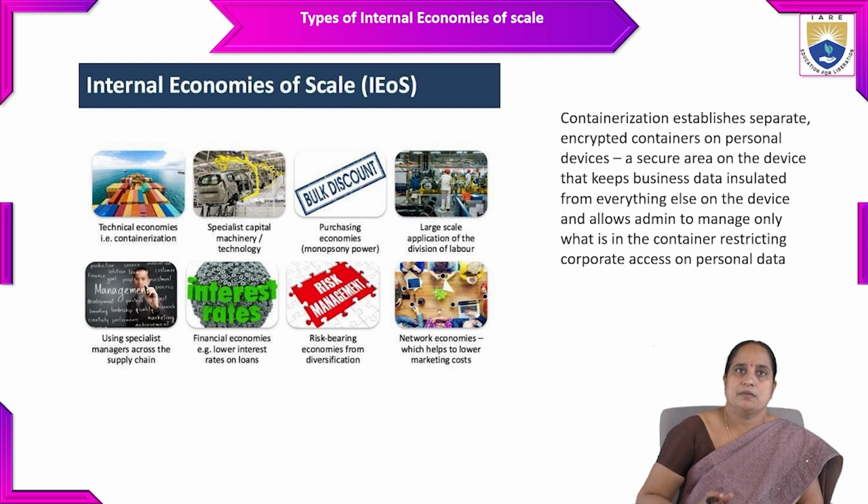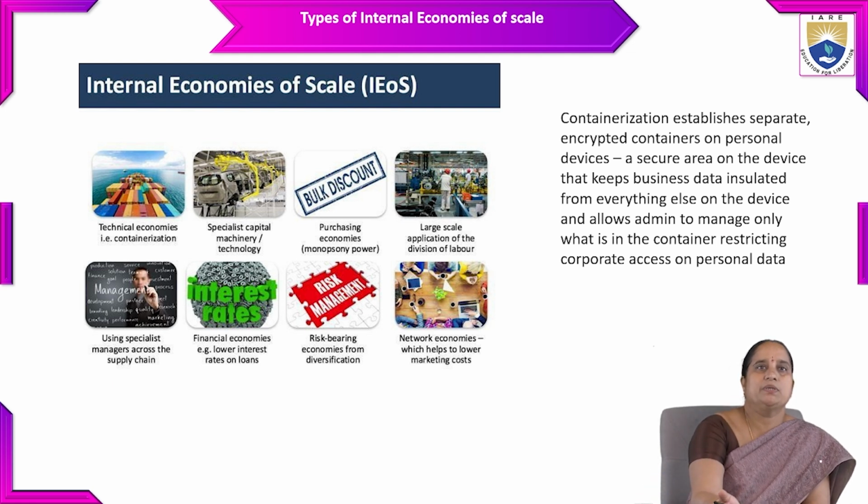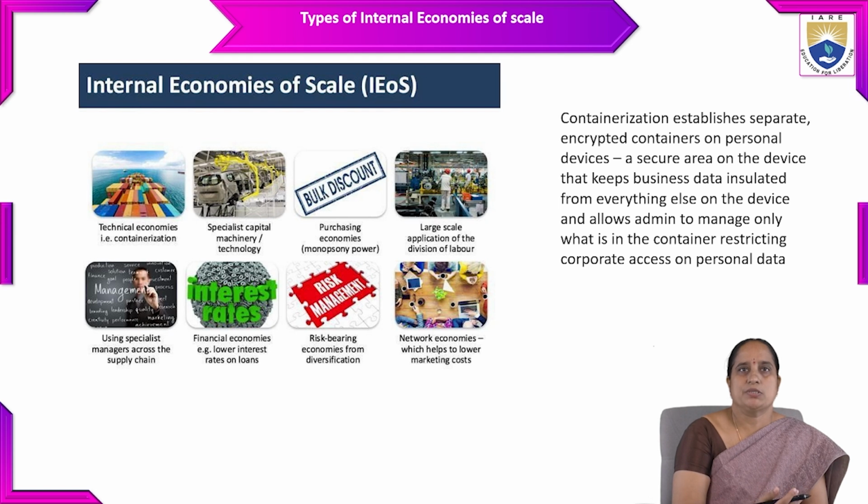Internal economies of scale. If you see technical economies, that is containerization, special and capital machinery technology, bulk discounts, purchasing economies, monopoly power, large scale application of the division of labor, and using specialist managers across the supply chain. Interest rates, if you take, then financial economies: the companies will get loans at lower interest rates. Then risk bearing economies from diversification, we can reduce the risk, and network economies, which help to lower marketing cost.